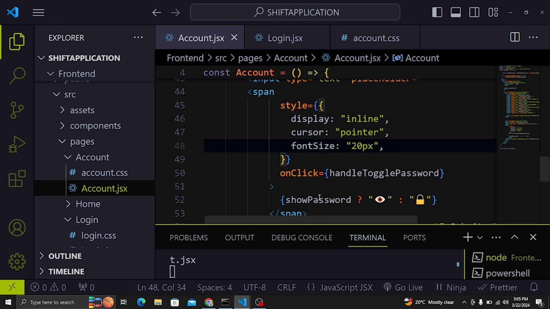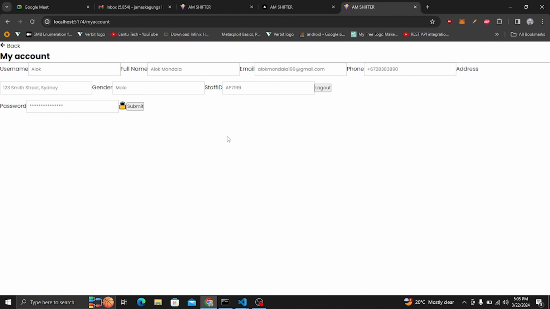So let me save and then let us look again. So yeah, you can see how it is. You can toggle in between.